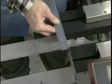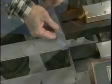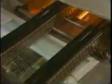The conveyor should be checked to make sure that the rails are aligned and parallel. The whole conveyor can become skewed and will result in uneven coverage of both flux and solder.